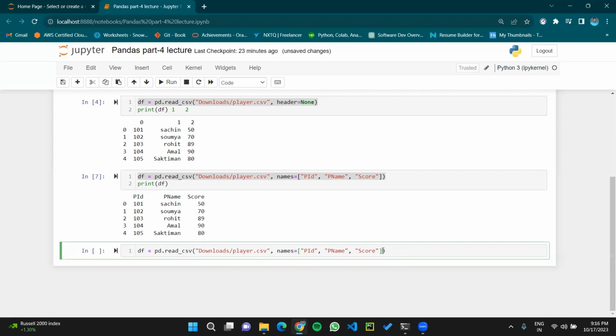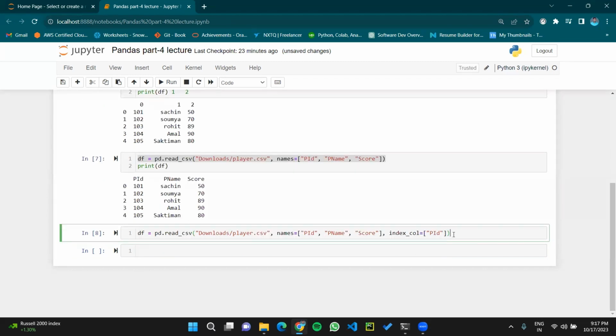And there is another argument, index_col, for which column you give as the index column. You just keep it in a list. Equal to, you just give the column name in double quotes, PID. Yes, it will be executed fine.